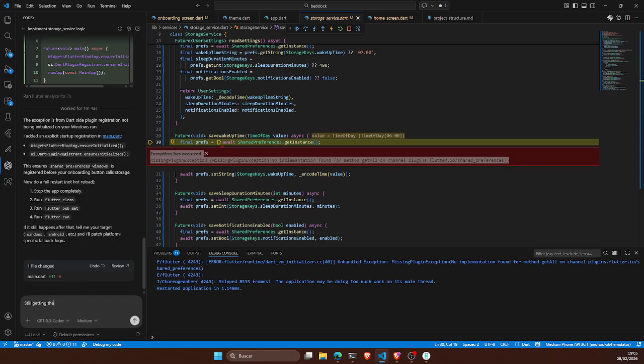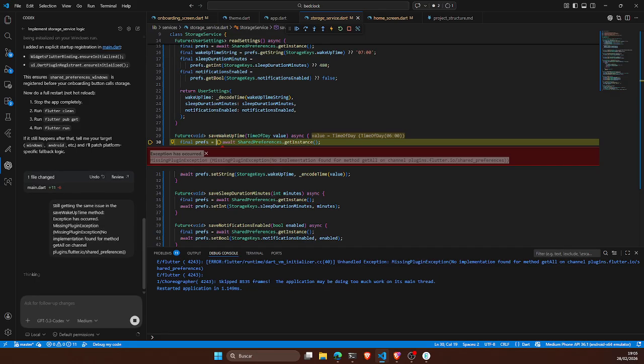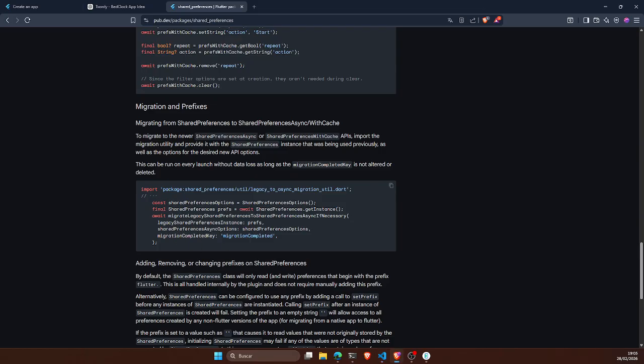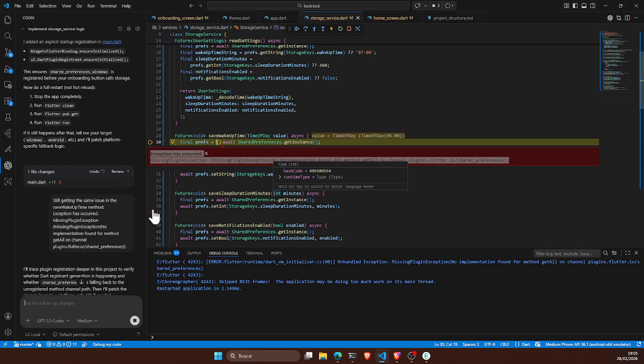Still getting the same issue in the save wake up time function method. Missing plugin exception, no implementation found for method getAll. I don't know if it says anything about this, like if I search getAll, no, nothing.